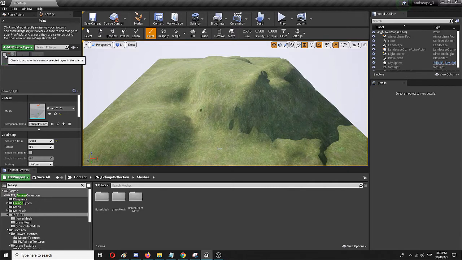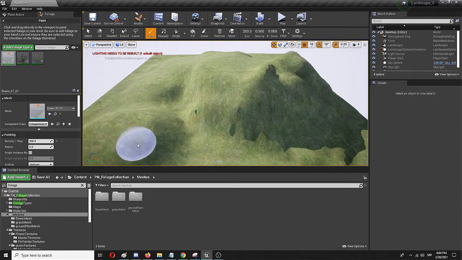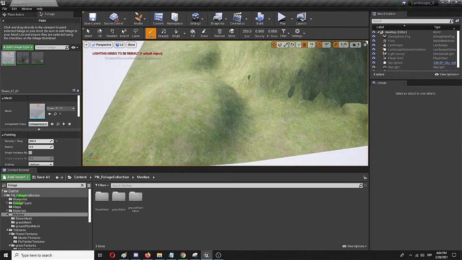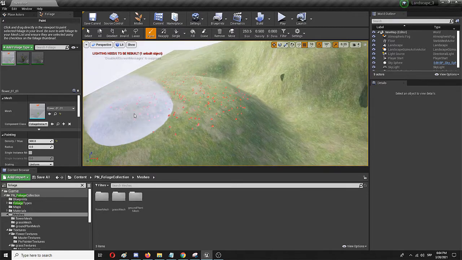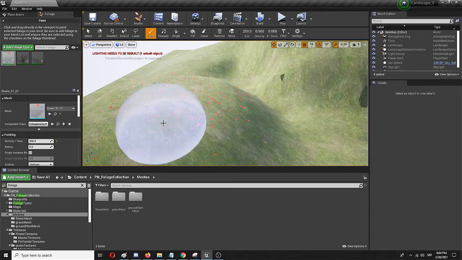I do that by simply selecting the foliage and using the paint option. Right now the dome represents the place where you can place your procedurally generated foliage by simply clicking. And as you can see, the shadows are already placing themselves here. Let me zoom in a bit. The flowers are already here and they look pretty cool. They are set in different positions.